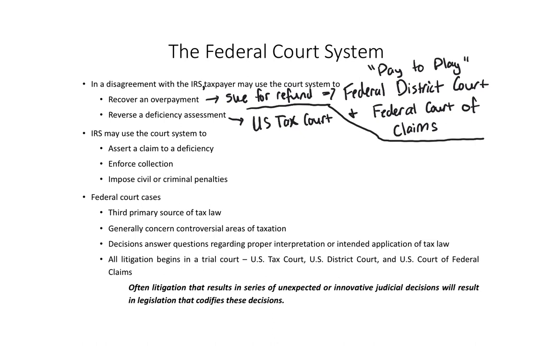The IRS may use the court system to assert a claim to a deficiency and force collection if the taxpayer is not paying, or impose civil or criminal penalties. When it comes to recovering an overpayment, the taxpayer is the one suing — the U.S. government doesn't sue the taxpayer. The taxpayer always sues the government. When it comes to a deficiency assessment, either party can initiate the tax court, but at the tax court, the taxpayer is always the petitioner and the respondent is always the IRS — always.